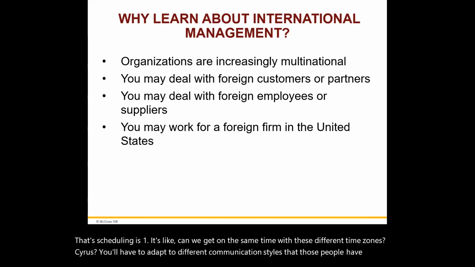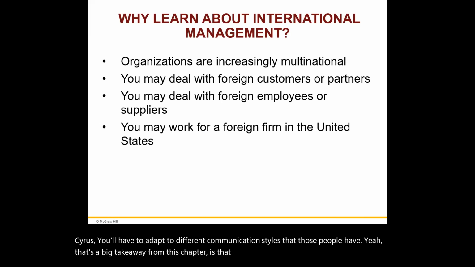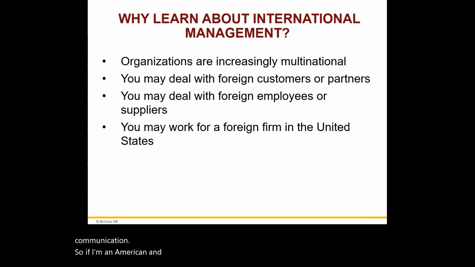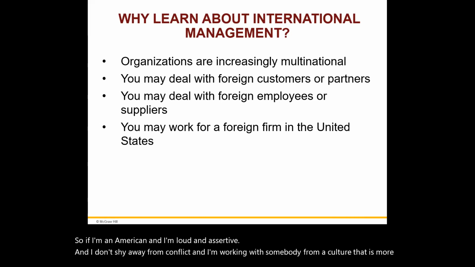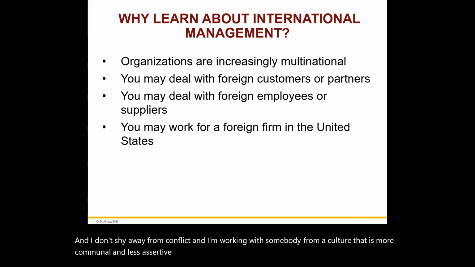Yeah, that's a big takeaway from this chapter, is that different cultures have different preferences for communication. So if I'm an American and I'm loud and assertive and I don't shy away from conflict, and I'm working with somebody from a culture that is more communal and less assertive, that'll cause conflict, interpersonal conflict. Okay. Thanks, Cyrus. All right.